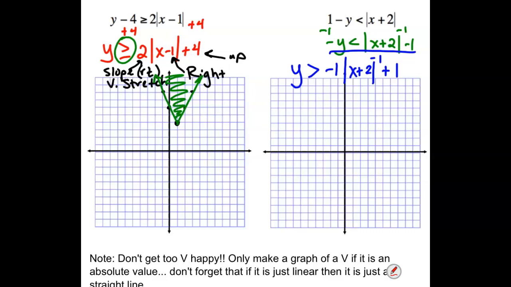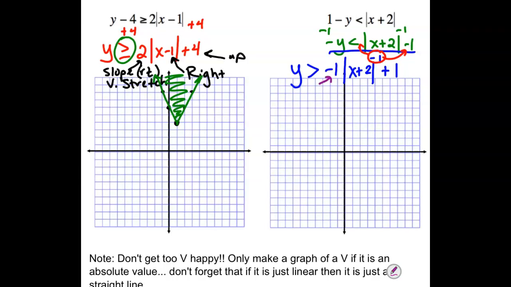So again, I took this -1, divided it from there, it turns that negative, divided it from there, it turns that positive. So analyzing our transformations, the -1 here is going to be the slope of the right-hand side. And since the slope of the right side is negative, it's actually going to be an upside down v, which fits with our transformations because a negative there should reflect it over the x-axis. So we should expect to see an upside down v on this one.